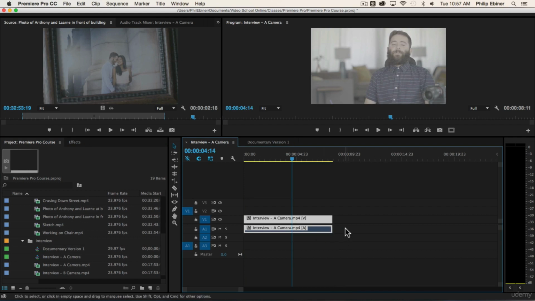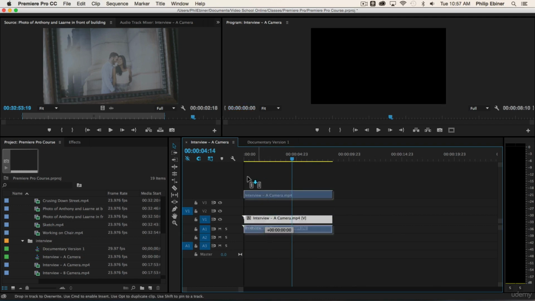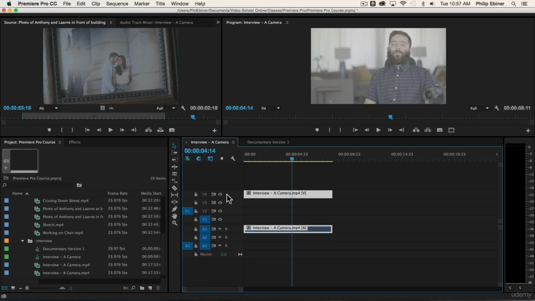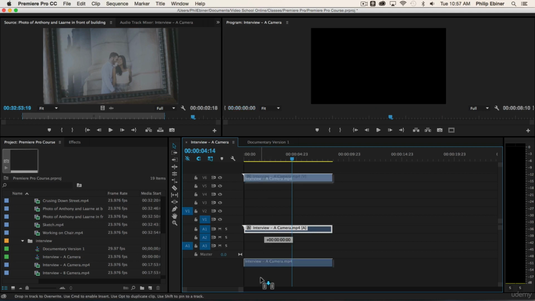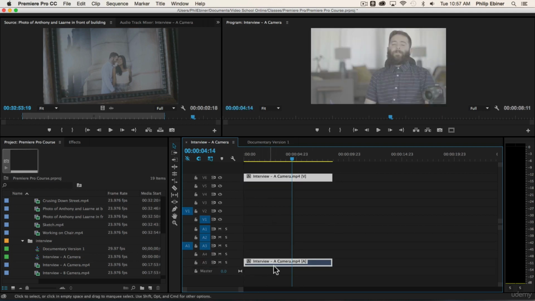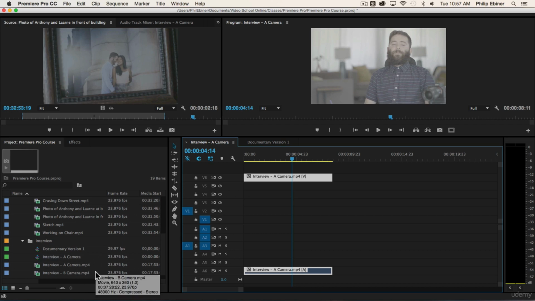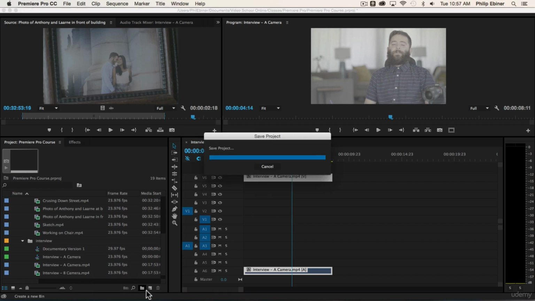I mentioned adding new audio tracks and video tracks. When you have a video clip on your timeline, you can literally drag it up into the empty space above the tracks to create a fourth video track, or a fifth one, or a sixth one. And same with the audio. I think I said audio before, but that was video. This is audio. So those are some more advanced tips for creating a sequence that has the perfect settings if you have something that you don't want to match your camera. Typically though, you want your sequence settings to match exactly what you shot as, so just do the easy way of dragging into this new item button.